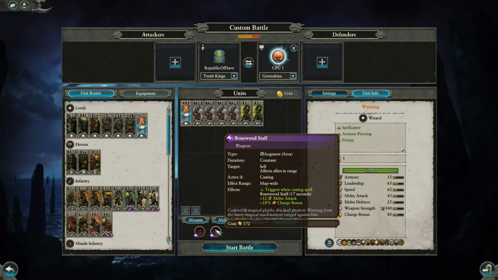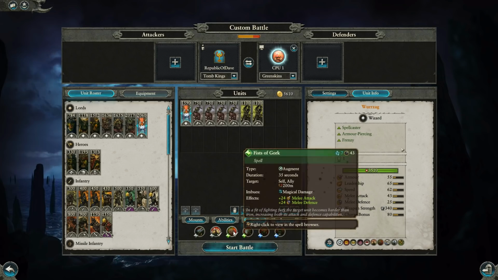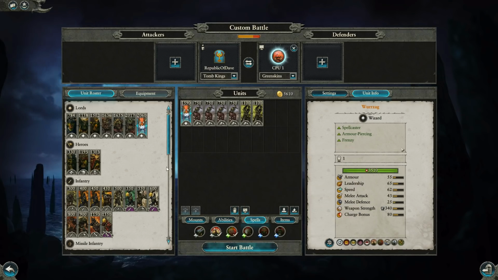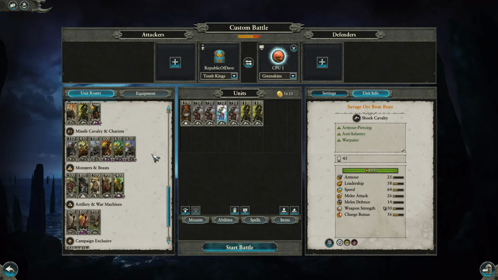That plus 12 melee attack plus 18% charge bonus map wide means that as you spam these cheap spells here, I personally usually run a Brain Bursta for the damage, as you guys saw there for my Shaman, and then Fists of Gork also, magic damage and extra stats. It's very, very strong. Potentially, as you're spamming these two cheap spells, you can get a ton of extra stats, specifically charge bonus and melee attack, which synergizes well into these guys' focus, right? Being shock cavalry, with so many units of them, it can be very, very overwhelming, potentially.